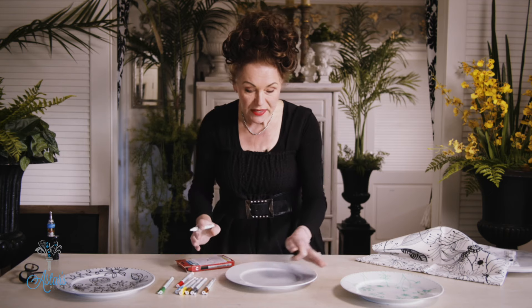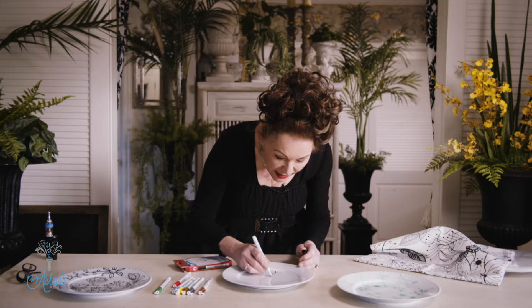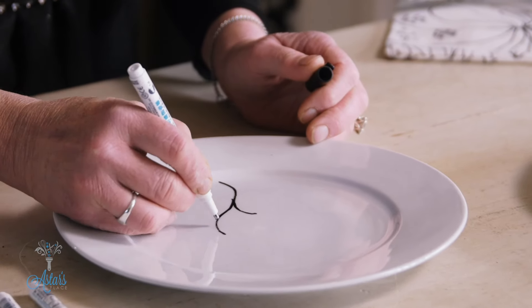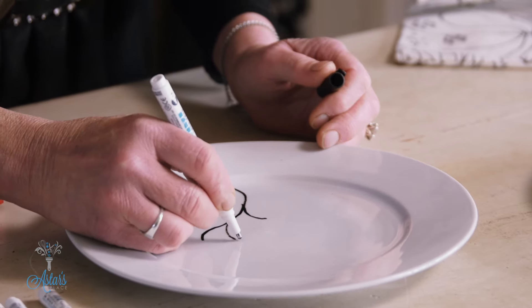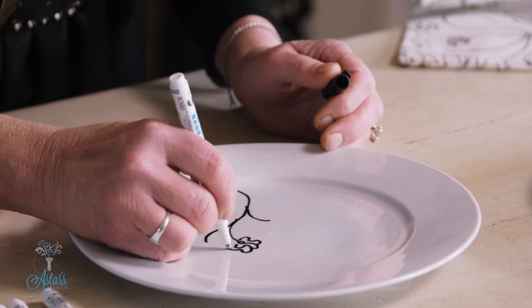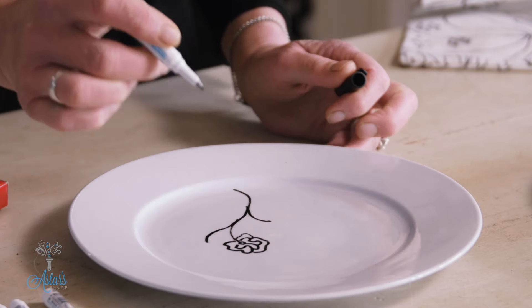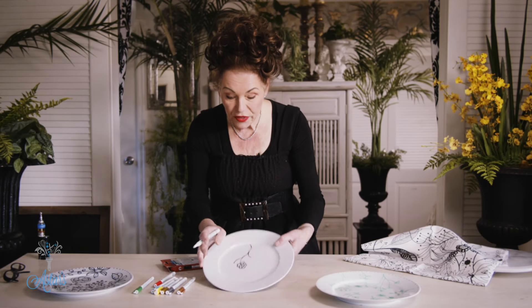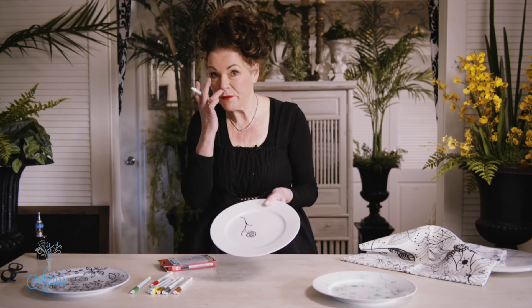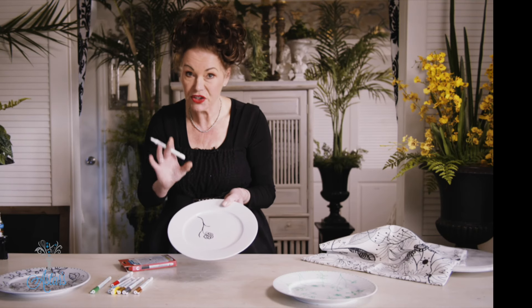From there it's just to make sure that the surface is completely clean, and then it's just a matter of doing whatever design you want onto your plate. If you do make a mistake, when it's still wet just get a cloth and give it a little bit of a wipe over. I did a whole heap of these at the weekend — in fact we've done 50 so far and we've got another 50 to go. She's only having a hundred.